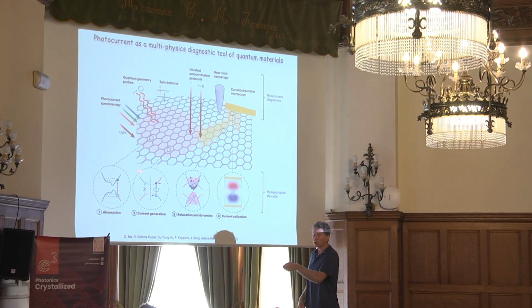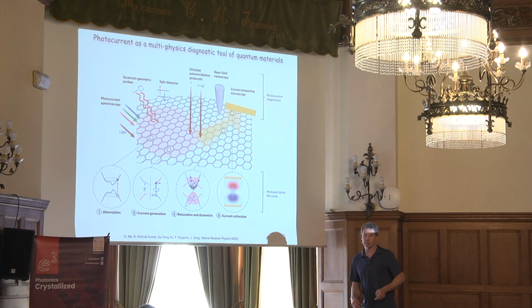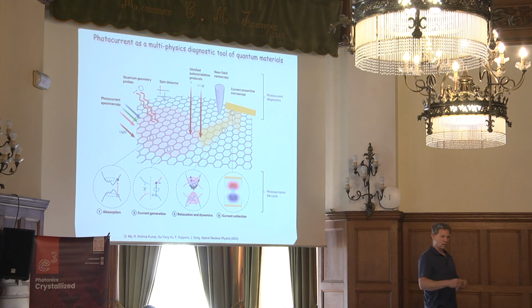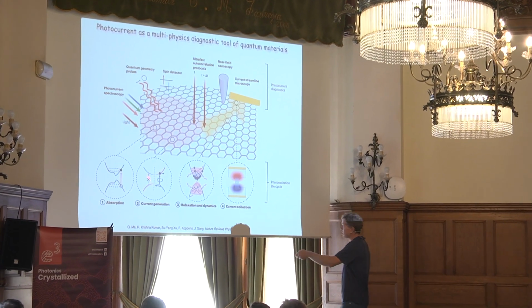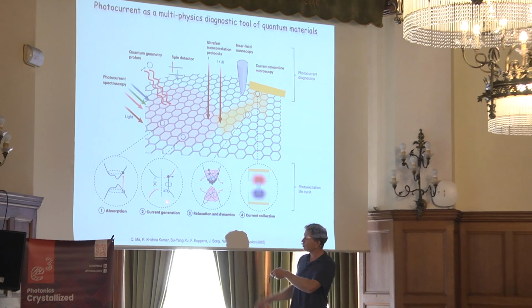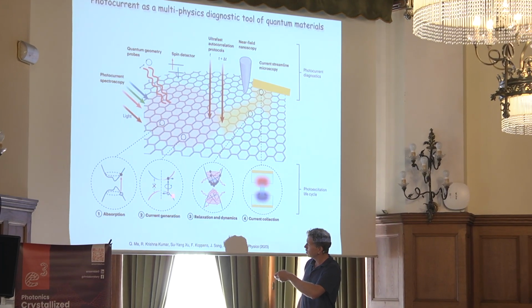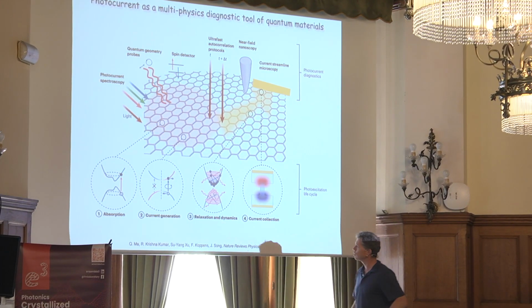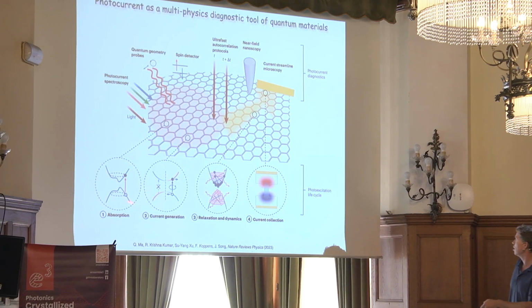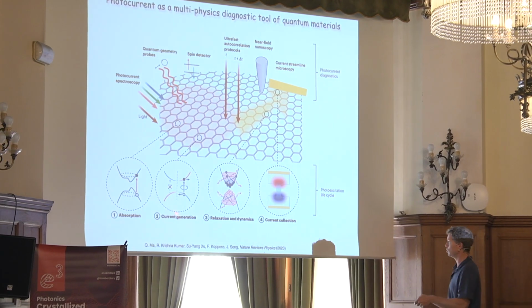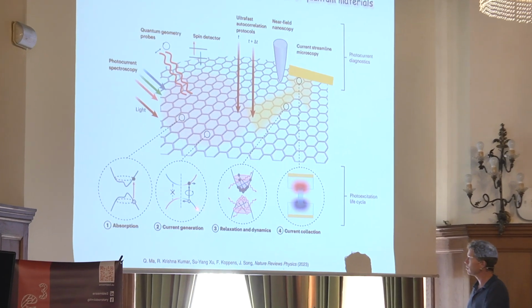You can learn about current generation mechanisms. There are many current generation mechanisms, right? There's the thermoelectric effects, or photovoltaic effects. This image is actually showing topological effects. This color here is showing the Berry curvature of the system, so you can learn about the topological phenomena in quantum geometry, etc., in quantum materials.